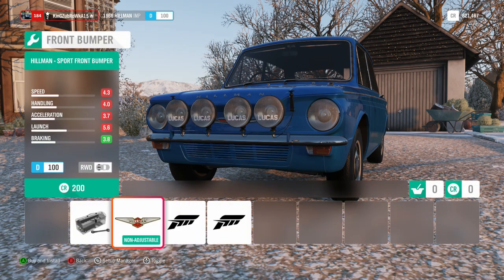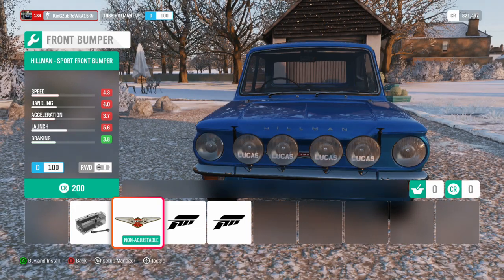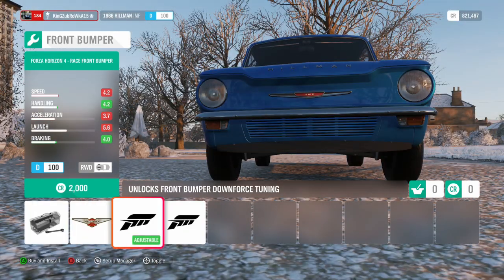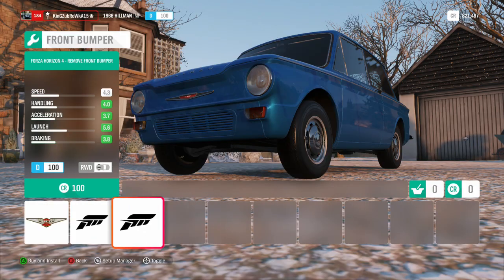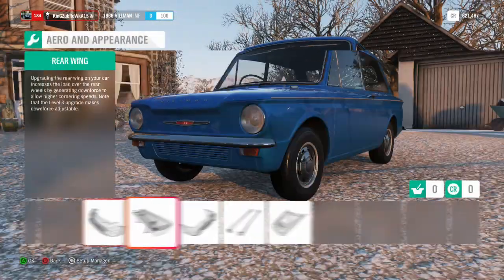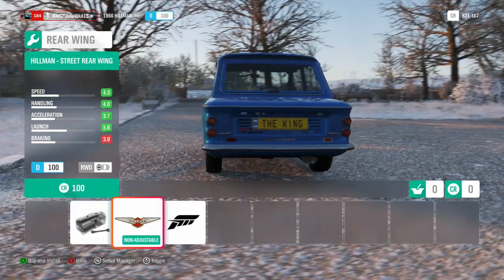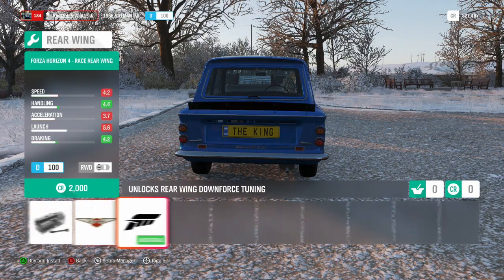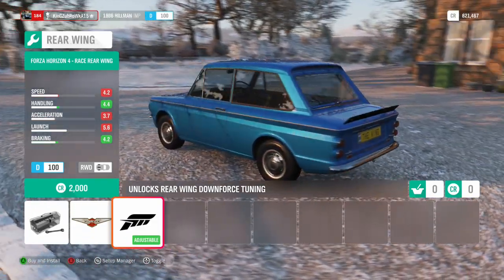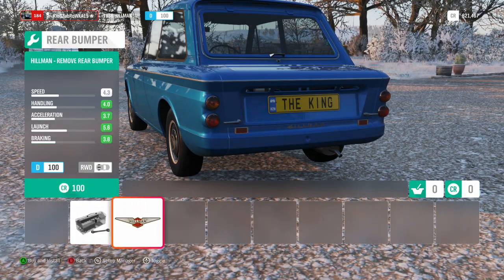Right, so what have we got? Oh, that's awesome. We've got some fog lights. That's pretty cool, I like that. And then we've got again a bumper scoop thing at the bottom, and then bumper removal. At the back here, we've got a vented boot, or bonnet, whichever one. And the little Forza spoiler as usual. That's quite a surprise. There's a lot more customization than I thought there would be.